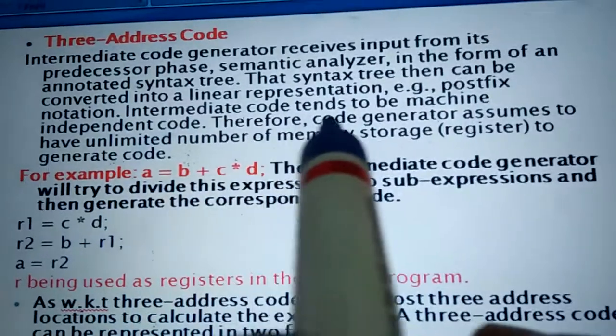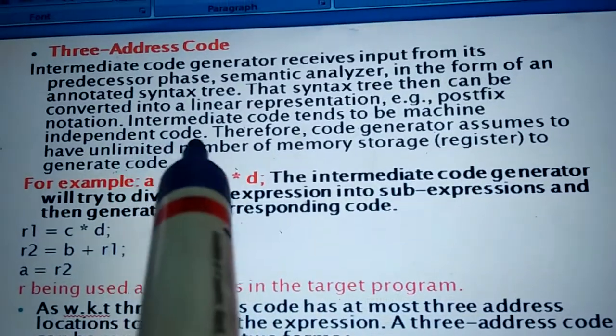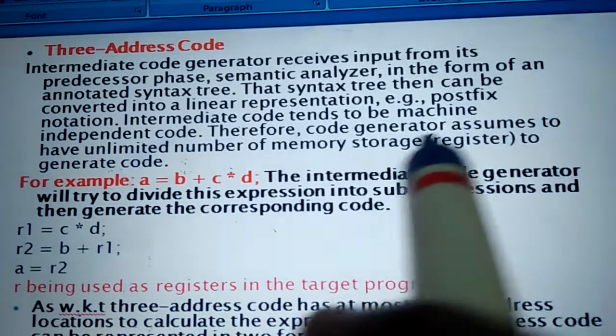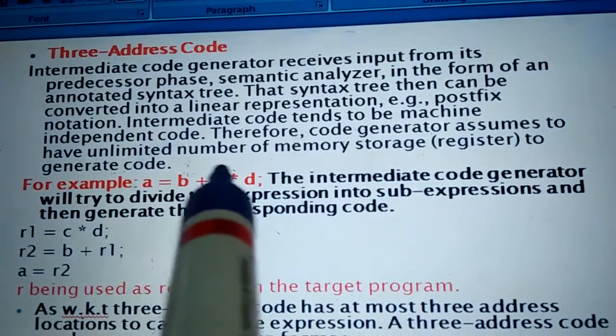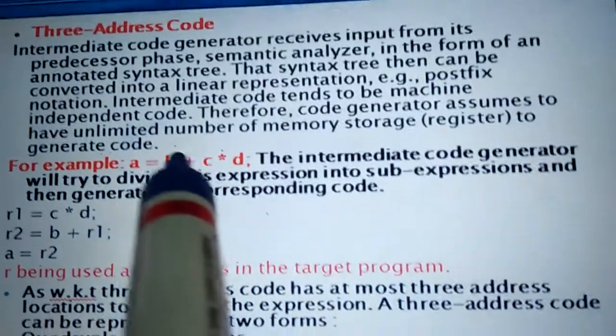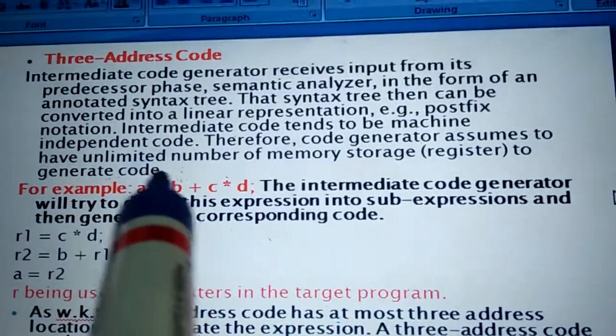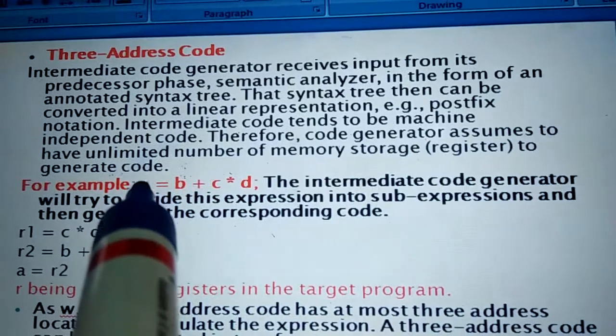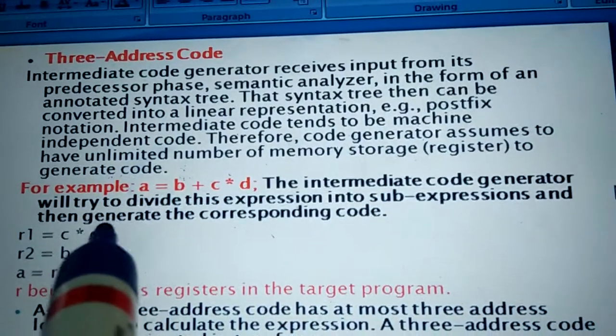Intermediate code tends to be machine independent code, therefore the code generator assumes an unlimited number of memory storage registers to generate code.